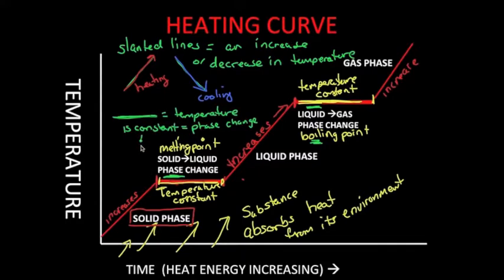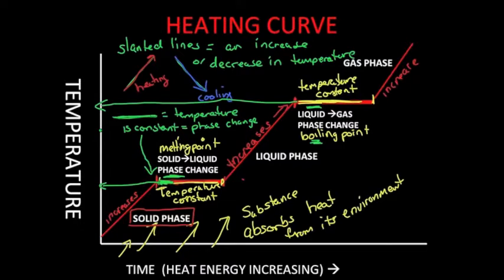So, in this diagram down here, if we wanted to know what temperature this substance melts at, we would just go find the flat line and go directly across and look at the temperature on the y-axis. We could do the same if we wanted to know its boiling point. We would go where the flat line is, go straight across, and that would tell us the temperature at which the substance boils, a physical property of that substance.